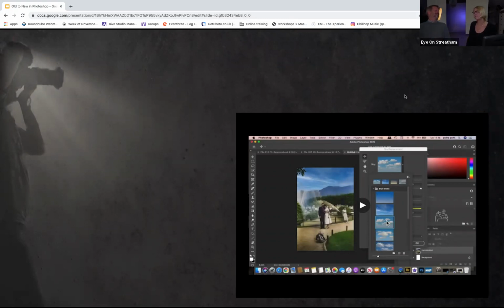So this is where the creative comes in. When Phil and myself started doing this, we edited that photo separately and put them both in the drive. I'd stuck to the original colours. Phil, you'd gone for an orange colour on the curtains to begin with, and then we talked about it, and Phil played with it. He said, I quite like it with the green curtains and the blue carpet. So that's what we went with. That's when I was talking about creativity. You can play with this a little bit, and it's not just about bringing it back to the way it originally was. You can change it a little bit as well.